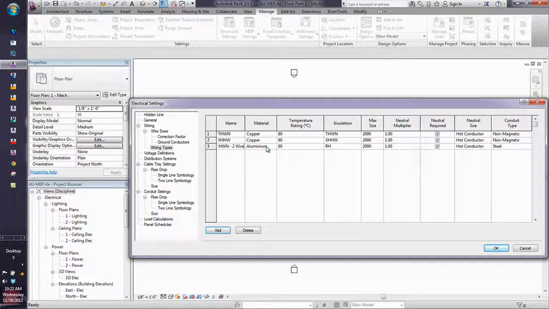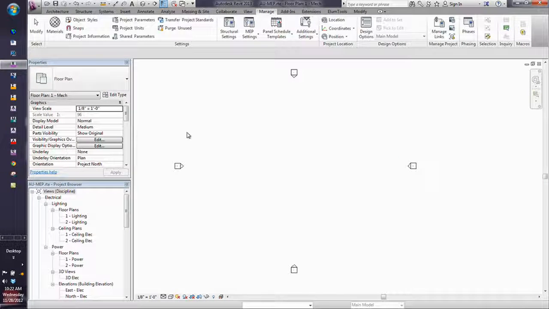So I'm going to call this one THWN 2-wire as another type, because the name really doesn't matter here. This is just what controls what wire type you select. Then you go in and you pick copper. You pick the rating that you want it to be. Pick the insulation. And then I set my neutral multiplier to 0 with no neutral required. As soon as I do that, I pick OK.